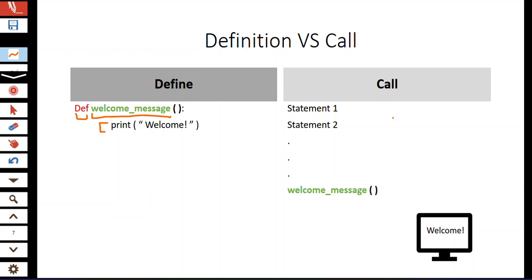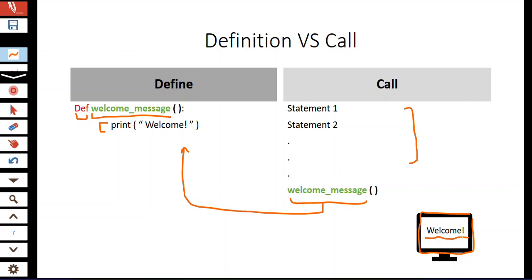Now here in the function call part, we call our function, which is welcome message, and then we follow it with a pair of parentheses, right? Remember, whenever we define the function, we use parentheses. And whenever we call the function, we must follow it with parentheses, even if the parentheses are empty. We must use parentheses in function definitions and calls. Please remember that because it's important and many people make the mistake of missing them, right? Whenever Python sees the welcome message call, it will go to the definition and start the execution of the function, which is print welcome. And the result is printed out on the screen of our computer, which is welcome.